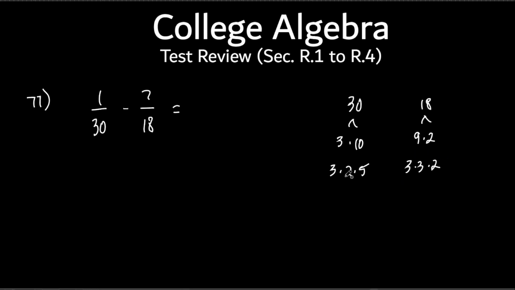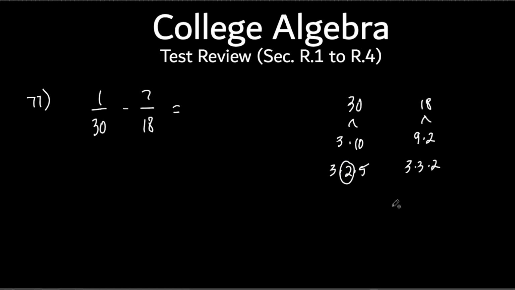So let's start with the smallest one. There's a 2. If it shows up in both places, we use the number that shows up the most number of times. So I got 1, 2 here, and I have 1, 2 here. So it only shows up how many times? One time in each place. You follow me? So even though it shows up once here and once here, it's not twice. It only shows up 1 time here and 1 time here, so we just use one of them. I'll circle it. You could have circled this too if you wanted to.